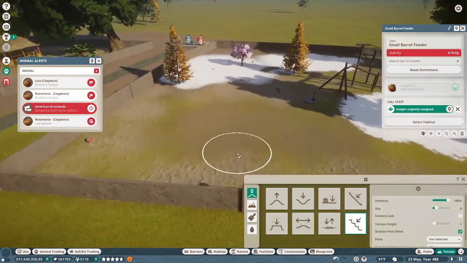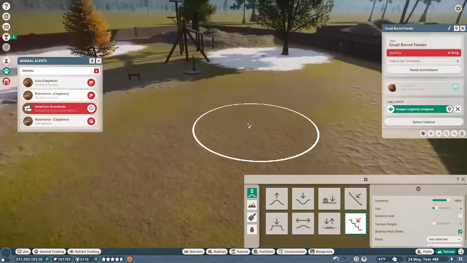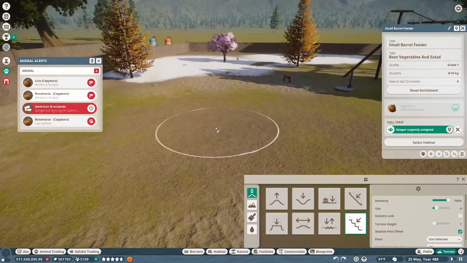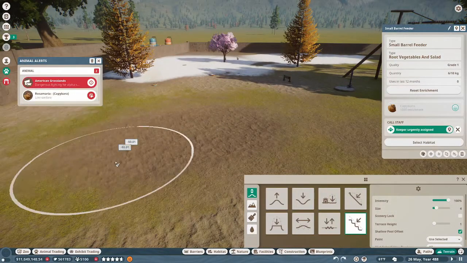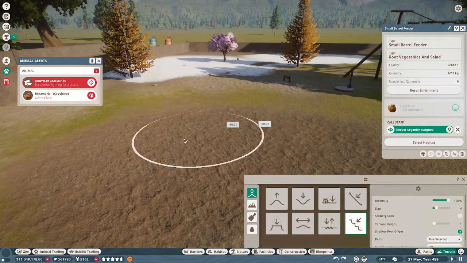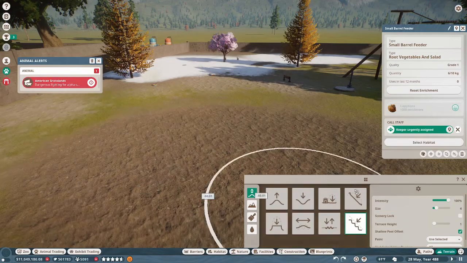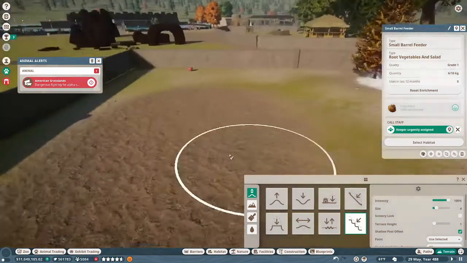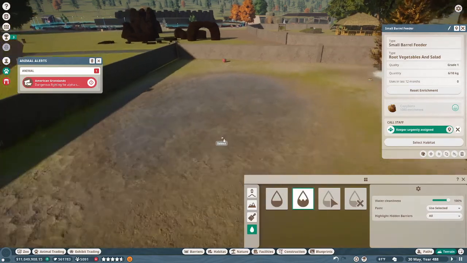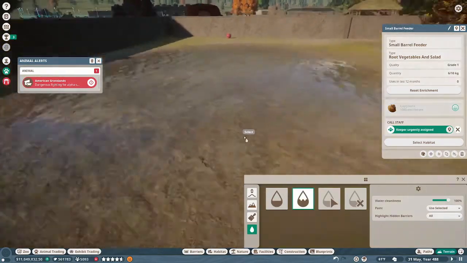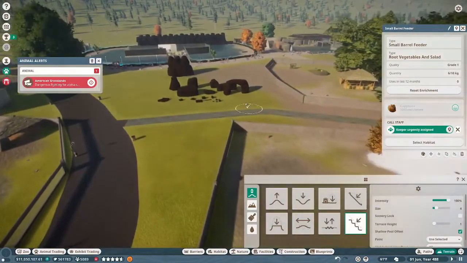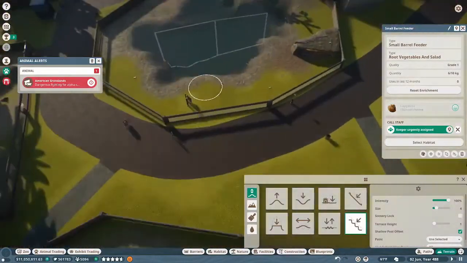You just do this, and it gives you a nice, even, shallow area. I think this is going to be a lot easier for making entries to deeper water.